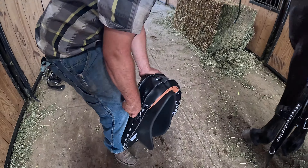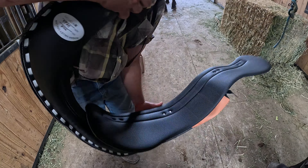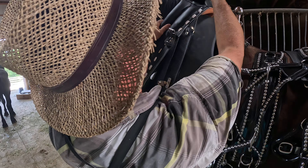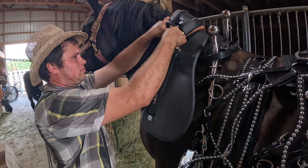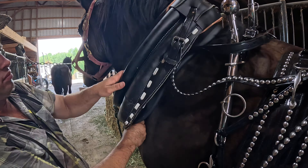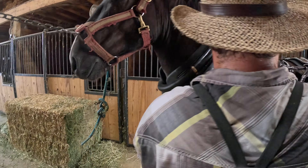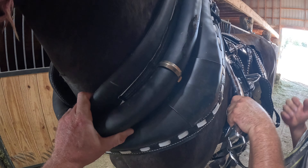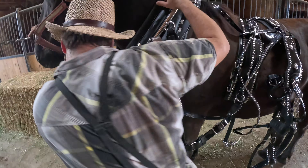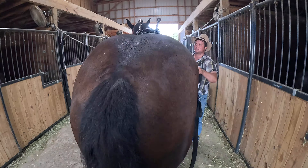Your collars will come separate. Now these here are the new collars we sell — they're a synthetic bio-thane collar with a neoprene contour fit pad. We're going to go ahead and put the new collar on the horse right here. Some people like leather collars, that's fine, we can sell you those too. But we prefer these synthetic collars with the neoprene contour fit pad. Then go ahead and put your hames up on top of the collar and adjust your hames to fit your horse.